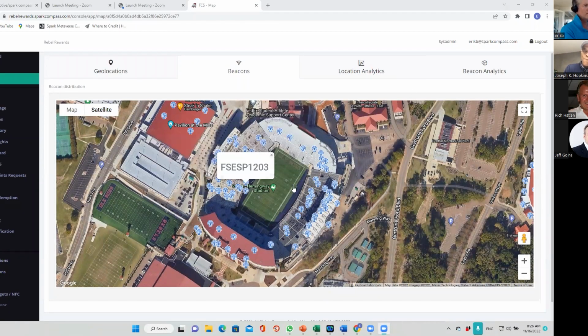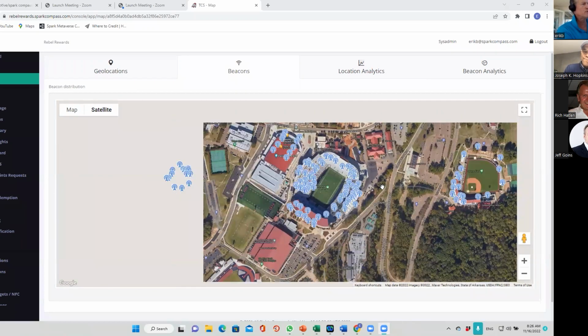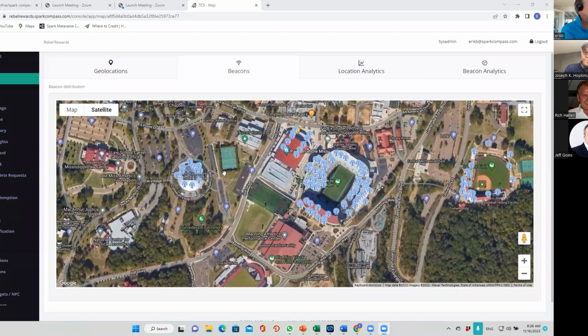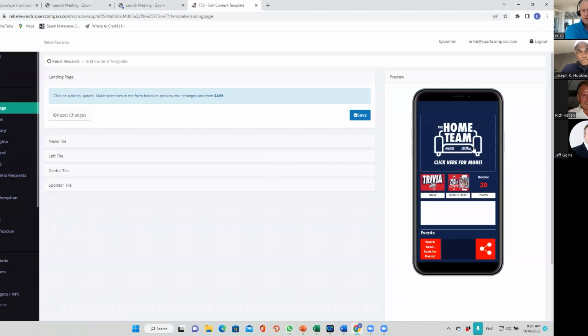So at Ole Miss, you can see we have literally hundreds of beacons across the whole campus. And of course, these produce a lot of data. Now, we didn't see this in the presentation that we did, but the app interface is all controlled from this platform. So each of the features and functionalities of the app is adaptable and changeable in real time from the platform, meaning that the app interface is an interface into the platform, all controlled from the platform. Interactions, updates, games, data storage, scheduling, sharing, all controlled from the back end.